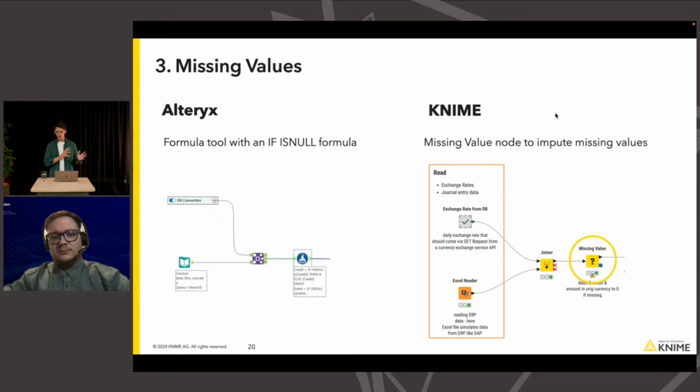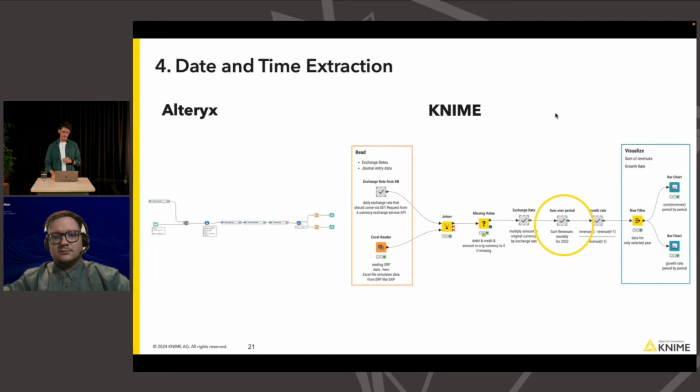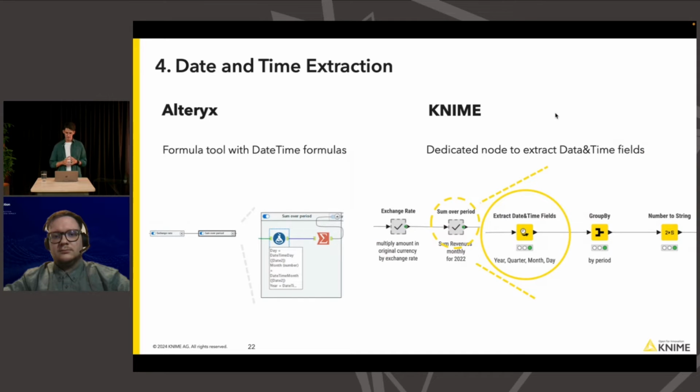Exactly. All right, so we've looked at data access, we looked at joining different data sources, and here we had some cleaning. Next, just to zoom out for a moment, we're now going to go to the second meta node, which is what we'll discuss next. This is all about summarizing the actual data over a certain period. If we open this meta node, we have some transformation happening here. Again, over to you, Marcell: what are the key similarities and differences to help someone who might be interested in transitioning?